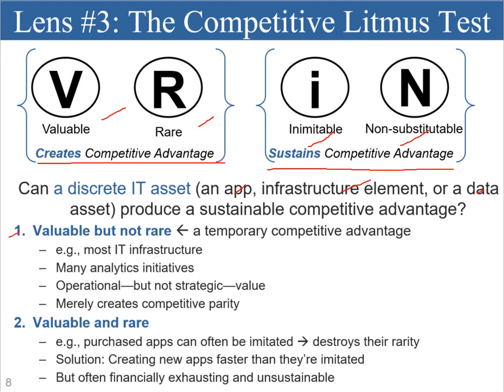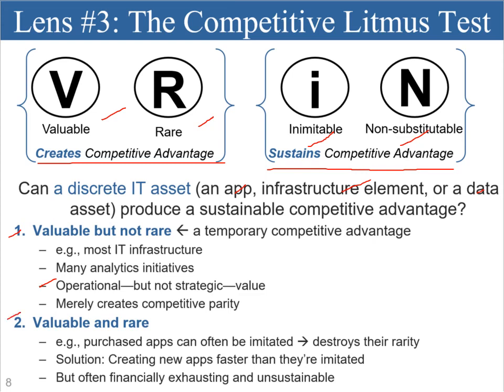Okay. Now let us find out which IT assets are able to produce competitive advantage. Number one, IT assets that are valuable but not rare. IT infrastructure is not rare even when it is valuable, so it rarely generates a competitive advantage. It has operational value but not strategic value, and it is less a competitive necessity because it provides a foundation for other IT assets that might generate a competitive advantage.